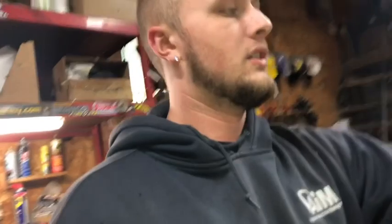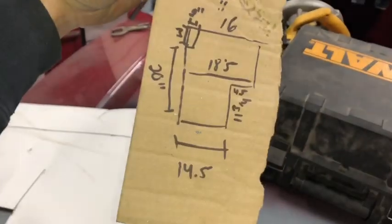You do not want to use cardboard that comes in boxes and stuff like that because it's corrugated, and the corrugations actually make it harder to cut on angles, and it kind of messes up your perfect lines, which is why I suggest the cardstock, and the cardstock also conforms better if you have to make it conform. So you're gonna get some of that, or whatever you decide to make your template on, and draw your measurements out that you took. Basically take this, blow it up true to scale, and create your heel plate out of that. And once you do that and cut it out, you'll have one of these.